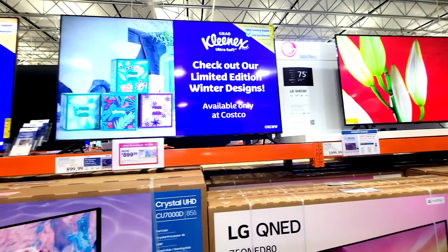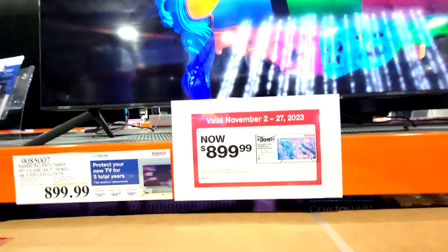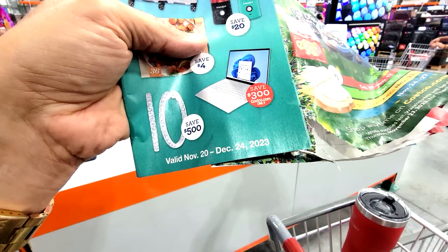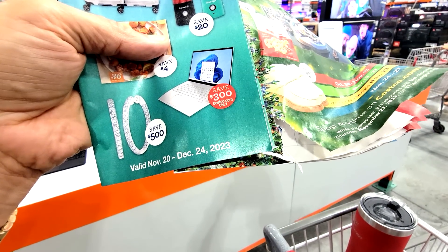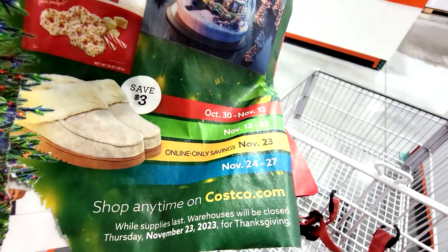By the way, just to let you guys know, all of these TV deals are coming off on the 27th of November, so don't forget, you don't have that much time left. We are starting things off here in Costco with a new November-December flyer. This might confuse some of you because it runs from November 20th today till Christmas Eve, December 24th. And this dances in between all of the other Black Friday Phase 1, 2, 3, and 4 deals going on throughout November.